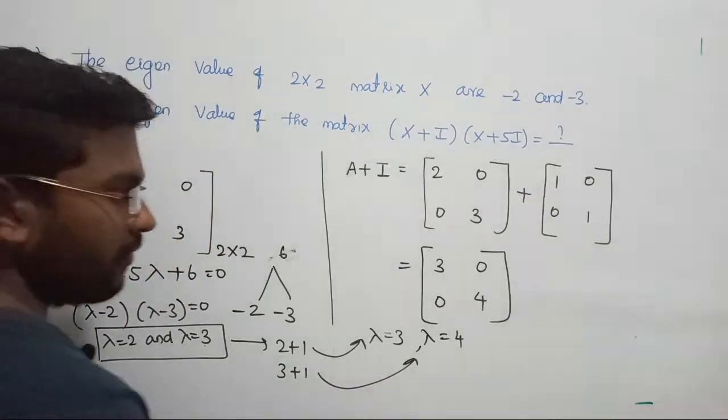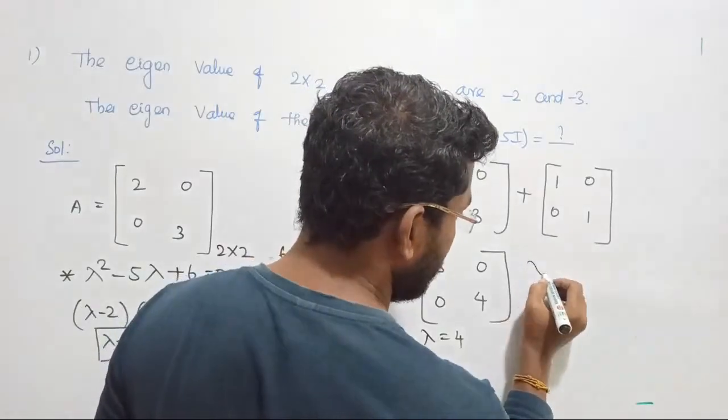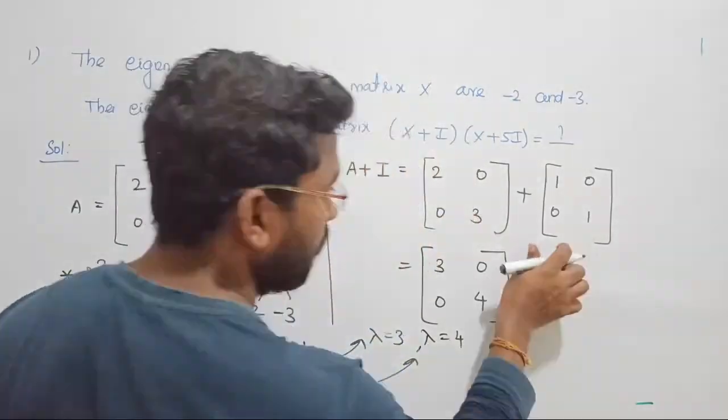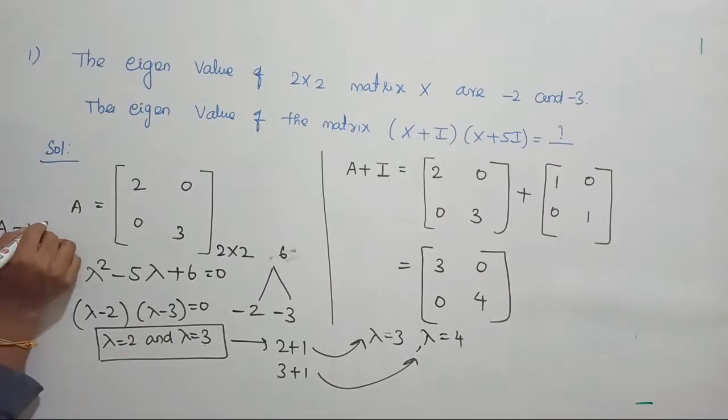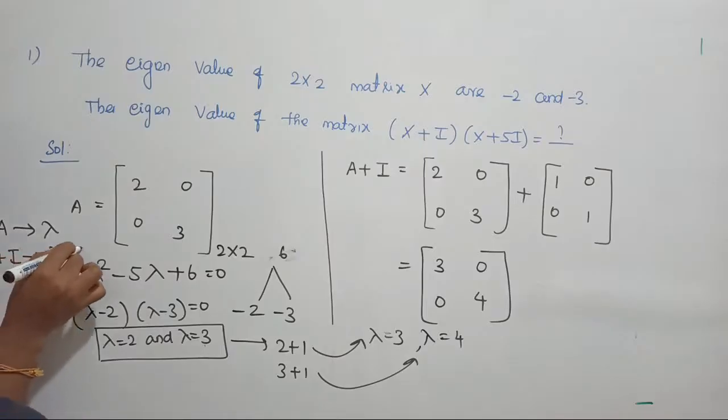What is the conclusion? The property we can write like this. So the conclusion is about the eigenvalue of a matrix, right? For your matrix, let me write the solution here. இப்போ நான் என்ன பண்ணுறேன்னா, for your matrix A, its corresponding eigenvalue is lambda. Then for the matrix A plus I, matrix A கூட நீங்கள் unit matrix add பண்ணீங்க அப்படின்னா, its eigenvalue is going to be lambda plus 1.